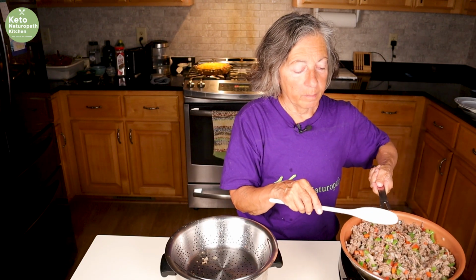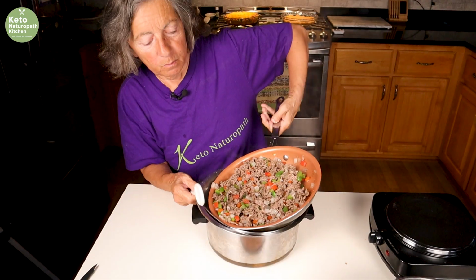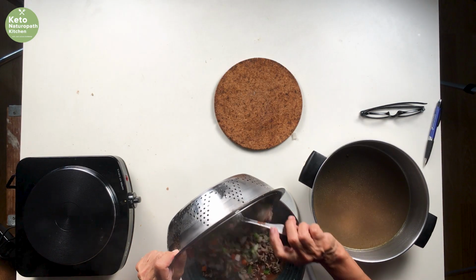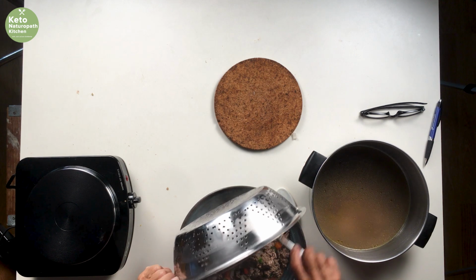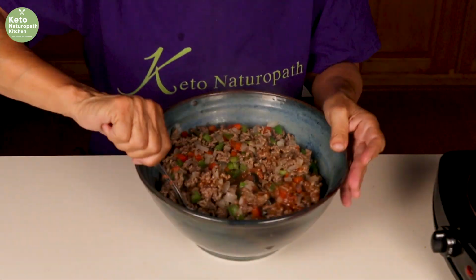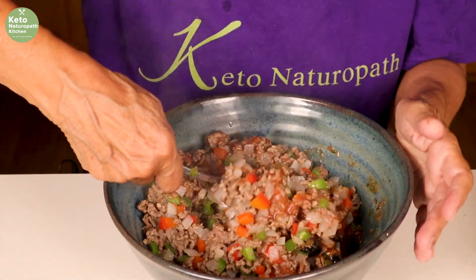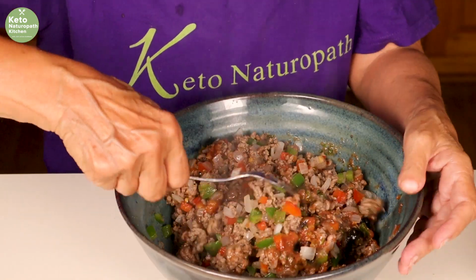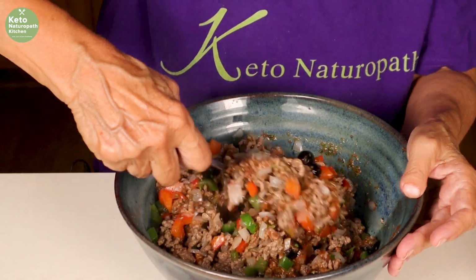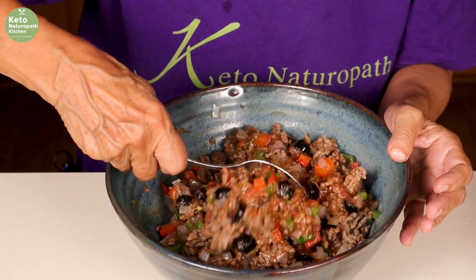So the burger mixture is done. There's no pink left, so I'm draining it. Make sure it's all mixed in. As I said, you could add taco seasoning to this. It's going to depend somewhat on your salsa and how spicy it is. I know what my homemade salsa is, and I probably wouldn't need anything extra. I'm not sure with store-bought. I did not taste this before.